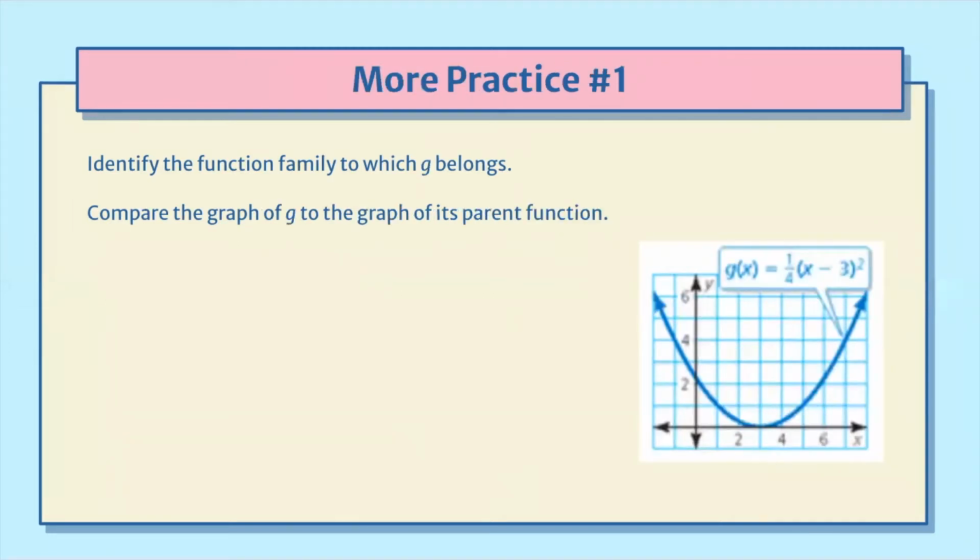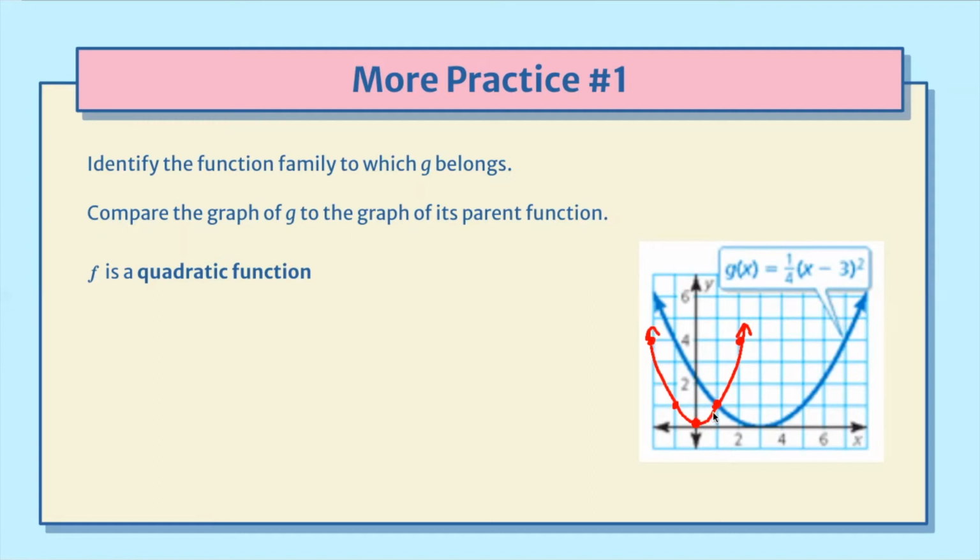Here's another problem for g. So g of x equals 1 over 4 times x minus 3 squared. And from the shape of the graph, we can tell that it's rounded, so it can't be an absolute value function. It looks more like a parabola, and the equation has the squares, which means that it's a quadratic function. So I just quickly drew in the graph of the parent quadratic function so that we can compare it to g. We can see that the vertex of the parent function is at the origin, which is 0, 0, but the vertex of g is actually shifted towards the right.